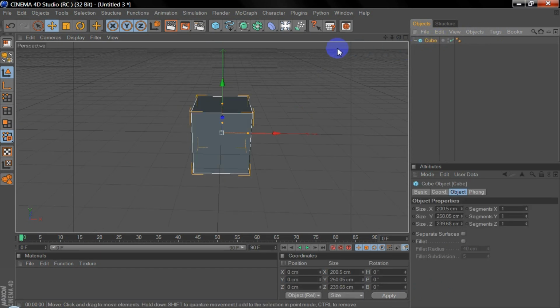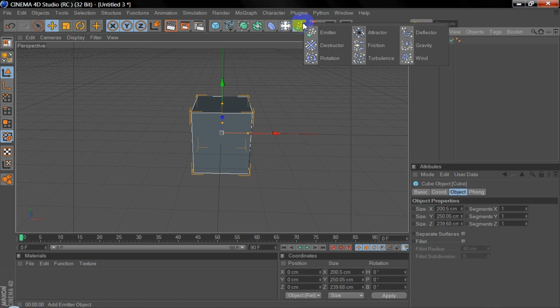The next thing I want to show you is right next to where that light was up at the top here. There's another one. I'm not too sure, I haven't used it too much. It's like a little green thing with little white bubbles coming out of it. If you left click that, you get all kinds of stuff. I haven't really used them that much. You get an emitter. You can emit stuff coming out of an object like you want. If you set it right, you can have little circles coming out of the top of this square or something, floating out of the top.